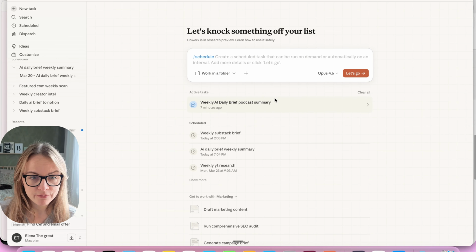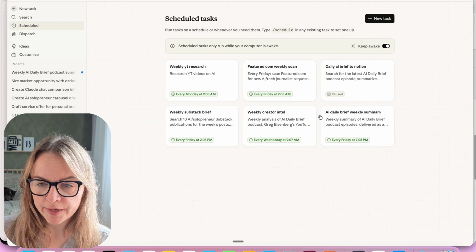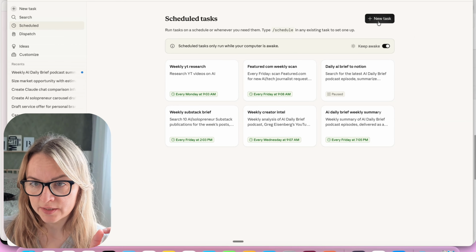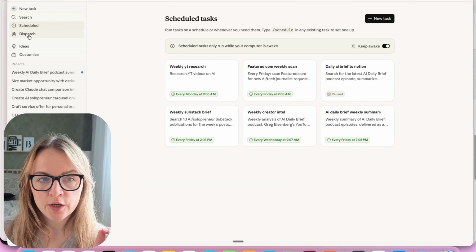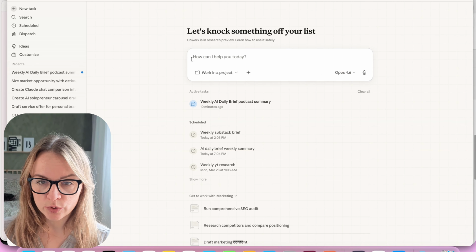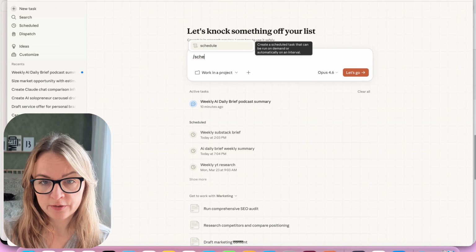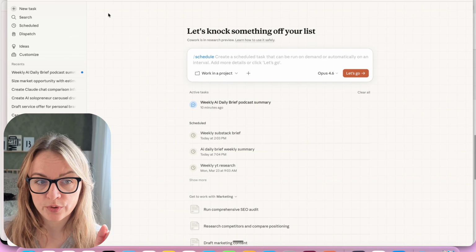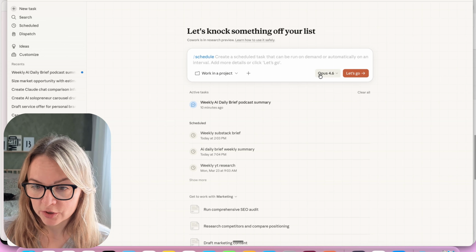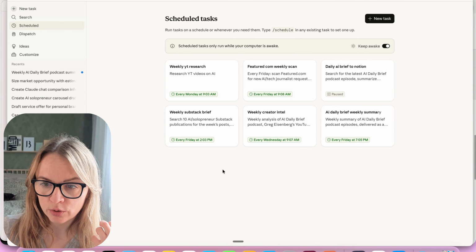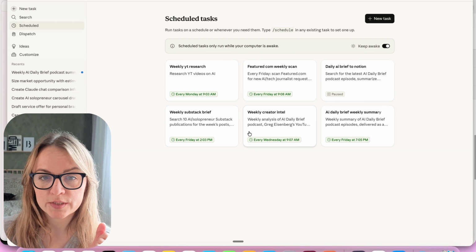It will probably ask you some clarifying questions to make sure that it gets it right, and that's it. So just to recap, there are multiple ways to create a task. You can create it in the scheduled task interface, press create task and fill it in. You can create it naturally in the chat just by telling Claude what you want to schedule a task around, or you can press slash and then write schedule and choose that, and also voice note or write what you want, describing what you want to automate or what you want to create. Also mention the tools you want to be connected and so on. Claude will support you there. If it's a more complex workflow, again, Claude will just ask and even help to refine the workflow itself.